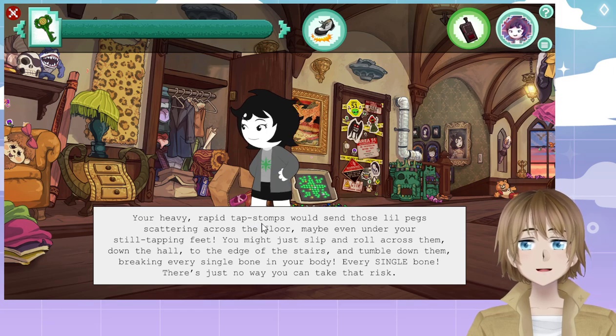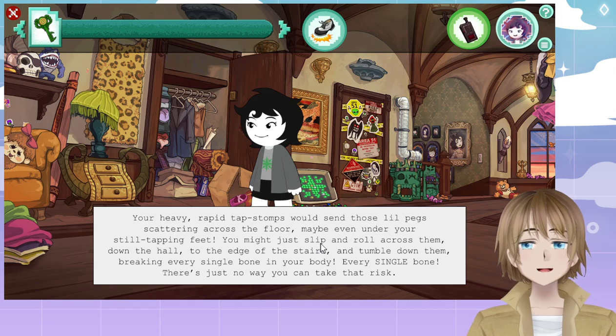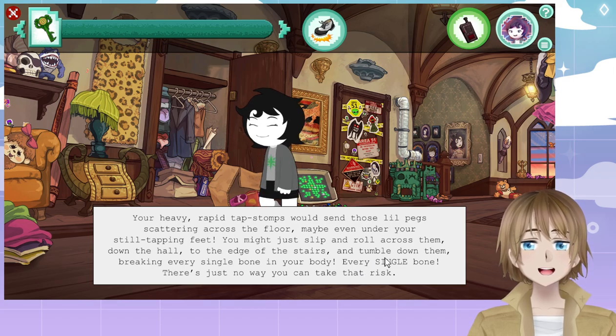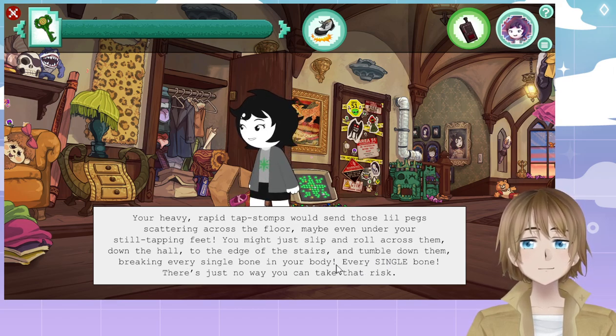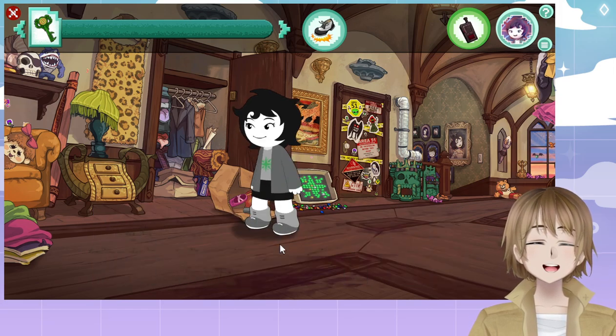Your heavy rapid tap shoes would send those low pegs scattering across the floor, maybe even under your still tapping feet. You might just slip and roll across them, down the hall, to the edge of the stairs, and tumble down them, breaking every single bone in your body. Every single bone! There's just no way you can take that risk.